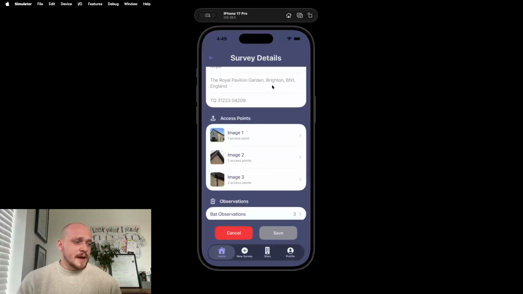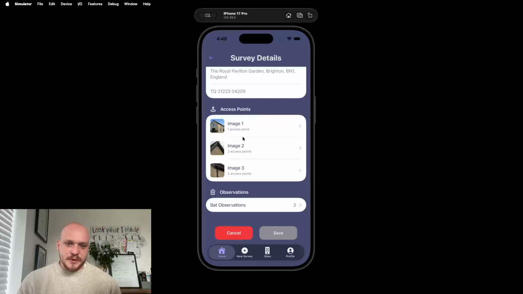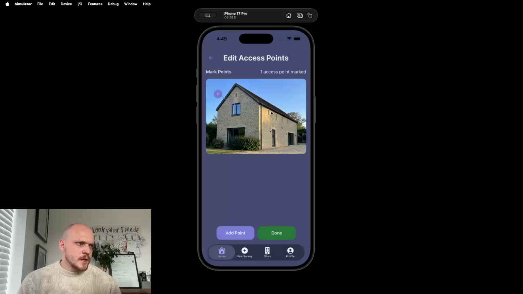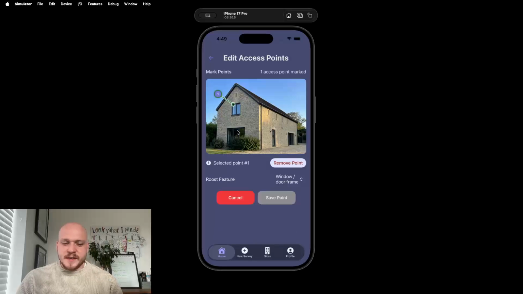Now we can see a section where we have access points, and this has the images we captured and where we've marked access points. In there, this is where we can now edit those access points. If I go to image one, it's the same UI that we had when we were marking access points at the start of the survey.